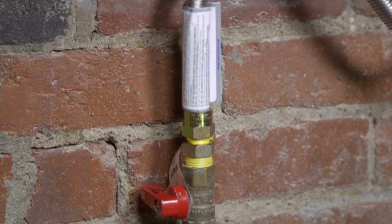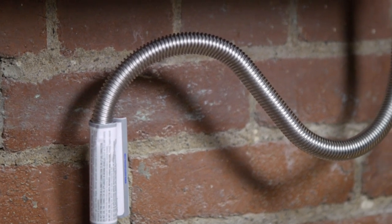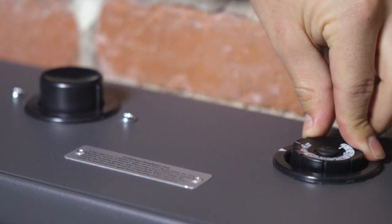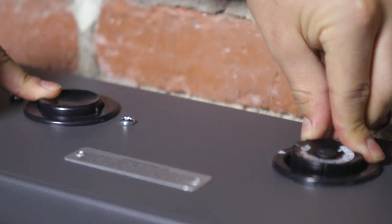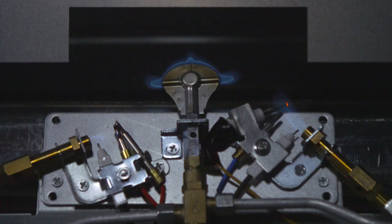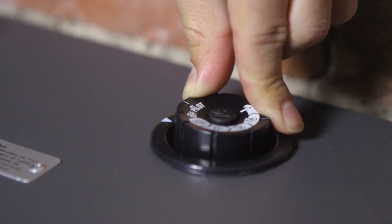During the first use, it can take up to ten minutes to clear air out of a newly installed gas line by holding down the pilot and the igniter. With the control knob set to pilot, push down on both the igniter button and the control knob simultaneously until ignition can be heard. Continue to hold down both buttons for at least fifteen seconds until the pilot is touching the thermocouple and is noticeably heated. Release both buttons.